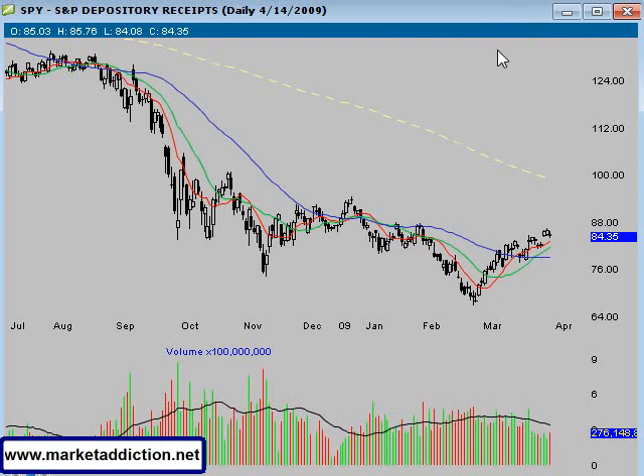Starting off with the daily chart of the S&P 500, not a lot has changed. You have this 50-day moving average starting to flatten out. The 10-day is still above the 20-day, which is above the 50-day. I pointed out that I would maybe look for a move up around this 88 level as our next level of resistance. But we do have this declining volume while the price has been moving up, which gives me a little bit of reason to be concerned about this most recent upside move — it looks like it may be losing a little bit of steam.